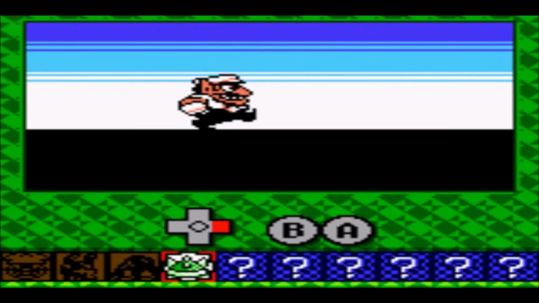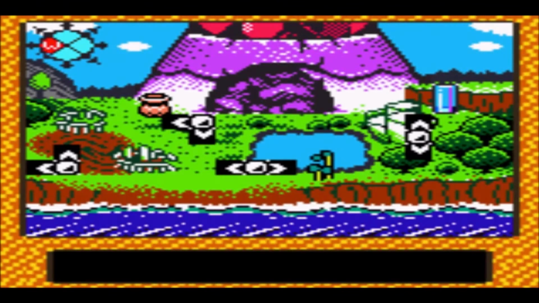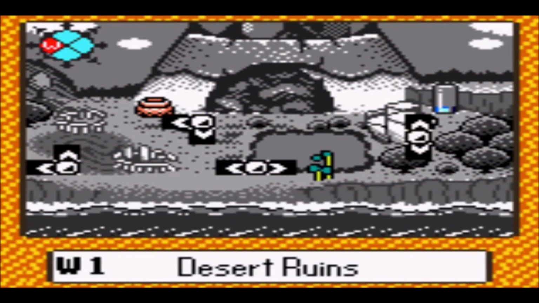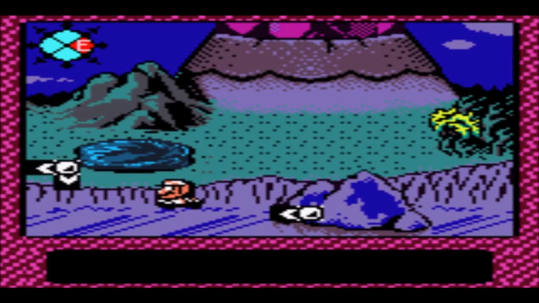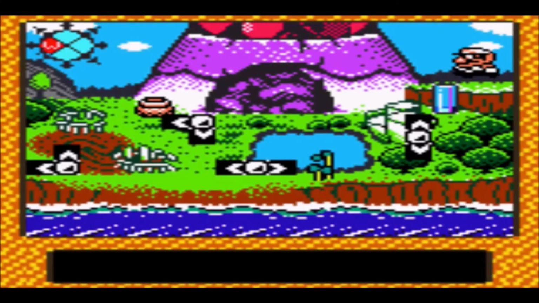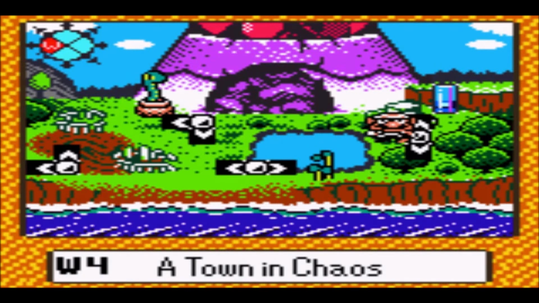And basically what this does is that this finally allows you to jump on these blocks, very similar to the forms of Wario Land 2. In this case, we're heading back into A Town in Chaos and Desert Ruins too. So hopefully we'll be able to show those levels again, except we're going to be taking a different route. So in this case, let's head over to A Town in Chaos.